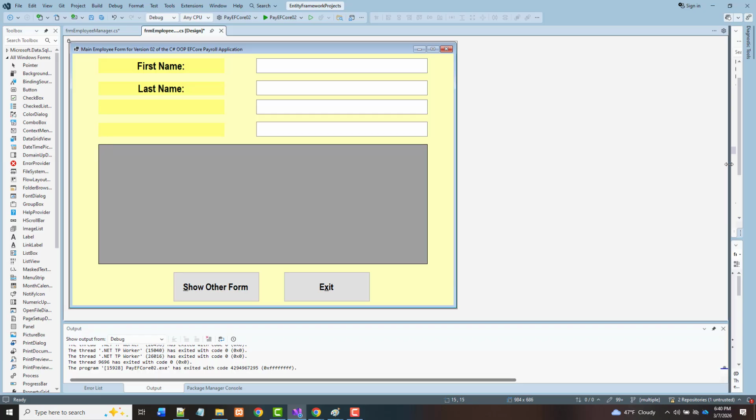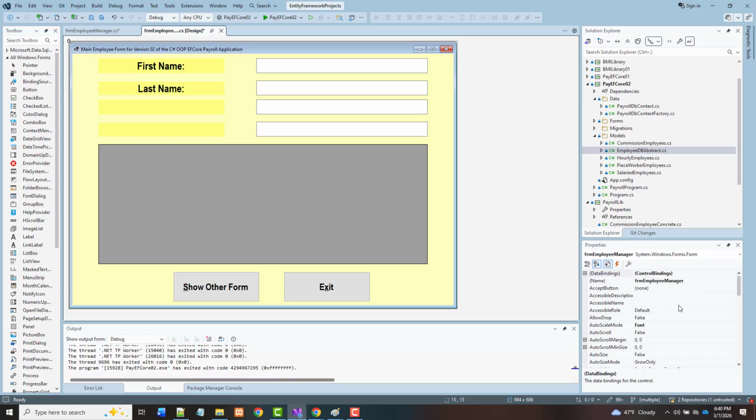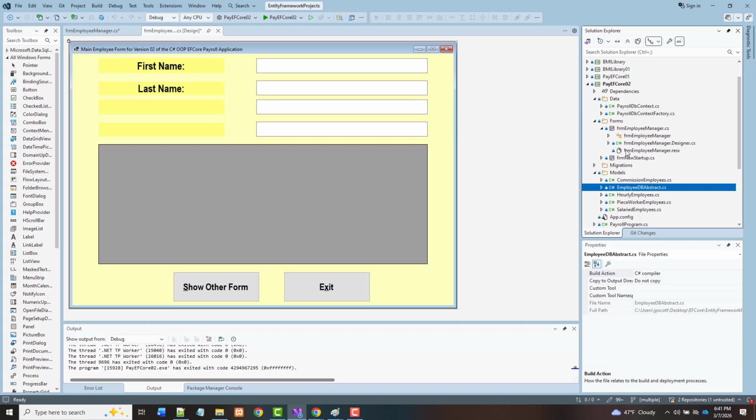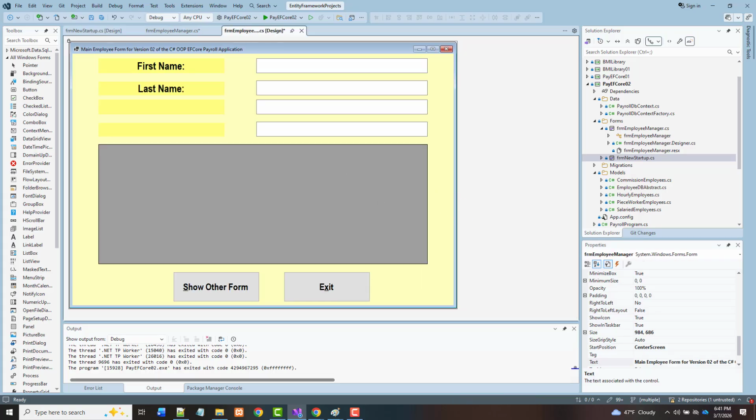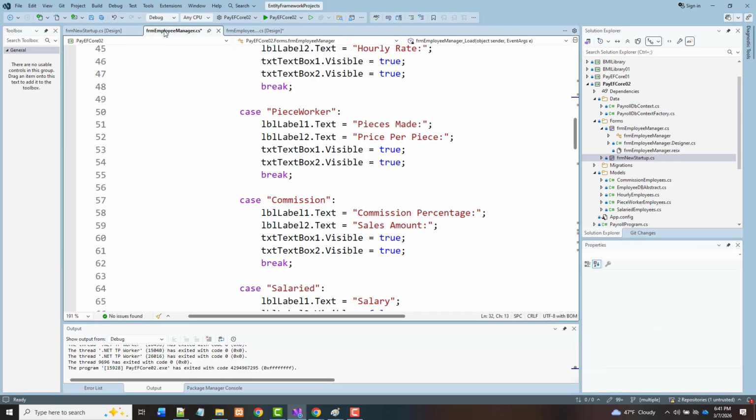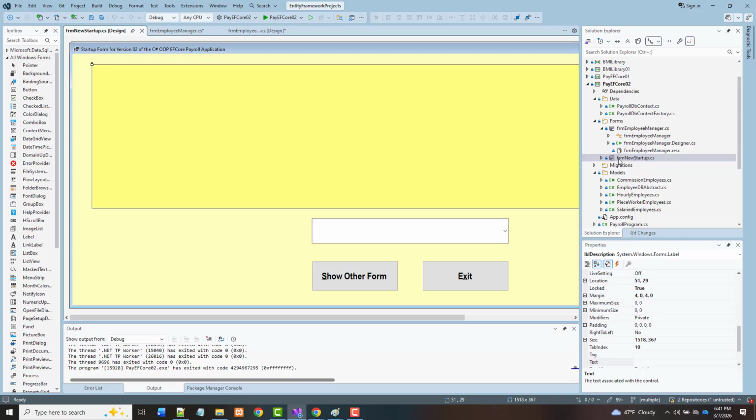I think that's more, I'm not even going to say professional looking, but more decent looking, for lack of better words. And let's go back to over here where we have the other form, which is our FRM new startup form. Okay, and first let's go back to here, and the size is now changed to 9. Looks like 9. What is it? 984, 686, I think. But we're going to do the same thing to this one. Now, in order to do that, we're going to have to make this a lot smaller.